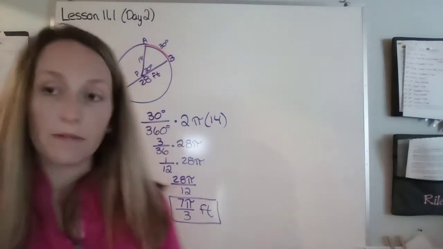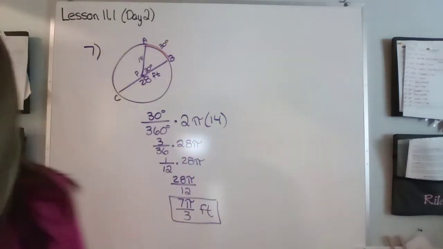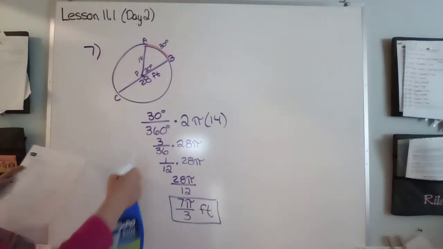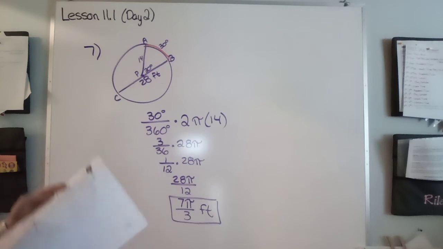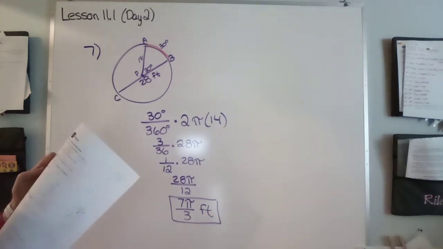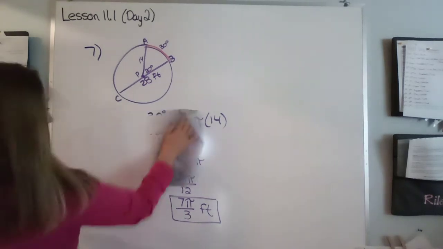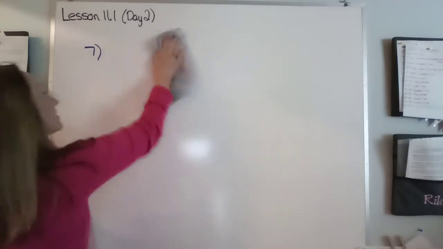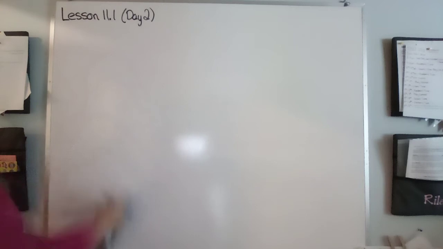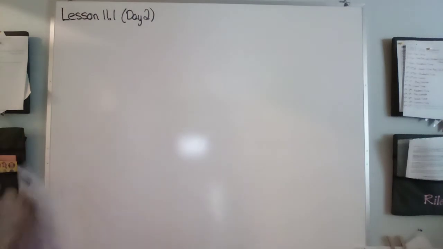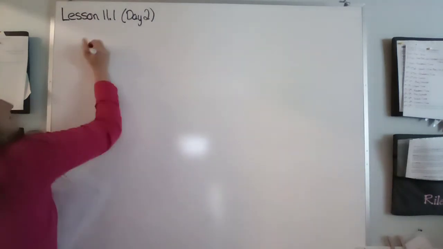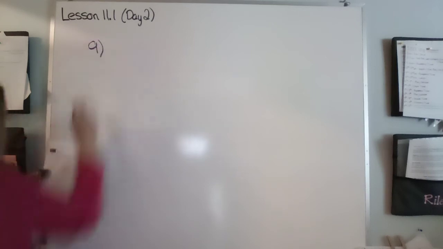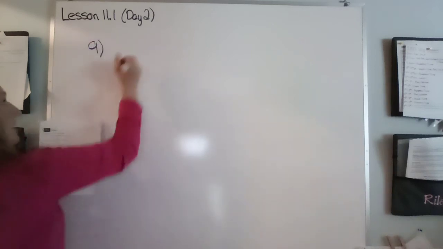We're going to look at problem number 9, which, by the way, it looks like there is no problem number 8, so if you get confused, it looks like that problem number was skipped. So problem number 9, the next problem, because 8 was skipped. We're given this diagram.